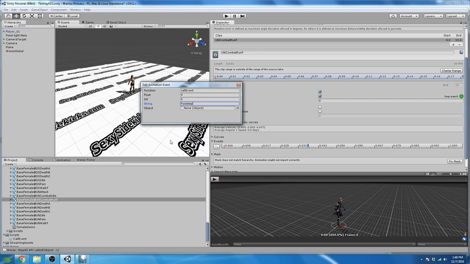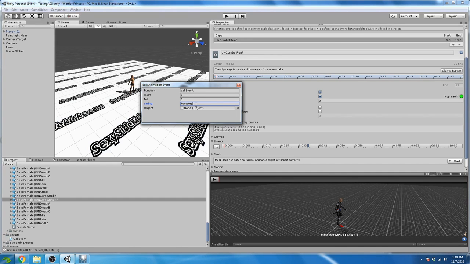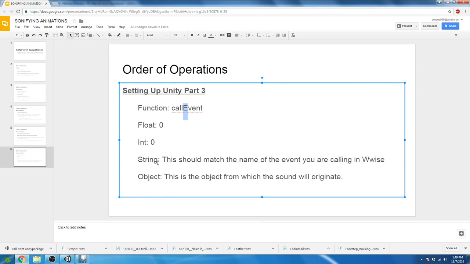So I copied it from the name field in Wwise and pasted it here in the animation event editor so that I was sure I had the correct name, spelling and all. And that takes care of the string portion, which says this should match the name of the event you are calling in Wwise. Next, we will have the object field.